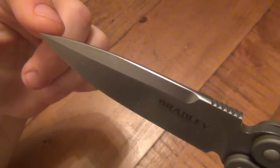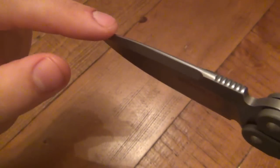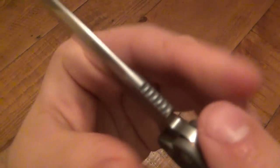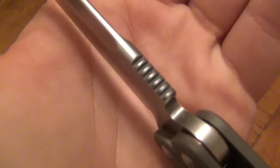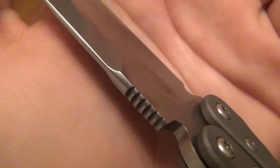Also, I'm a huge fan of rounded spines, as you guys know. Very well done, very nice finish on it, extremely smooth. You can see, obviously, as I talked before, there is a little bit of jimping here. Let's get a real close shot of that and let this focus a little bit. There we go, as Gus snores away.